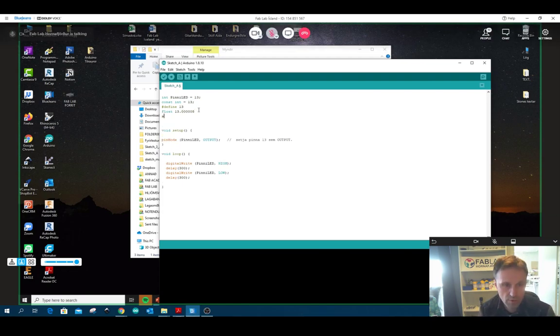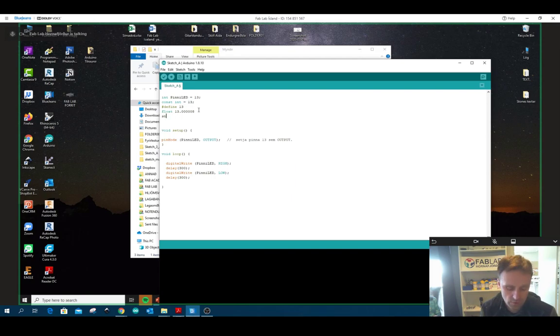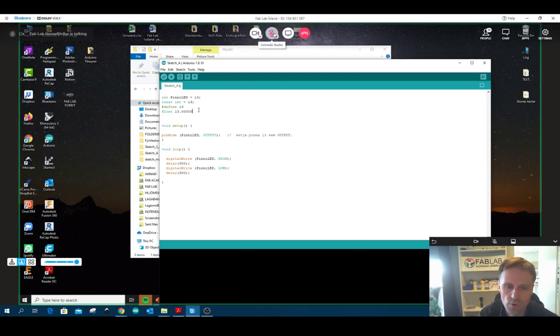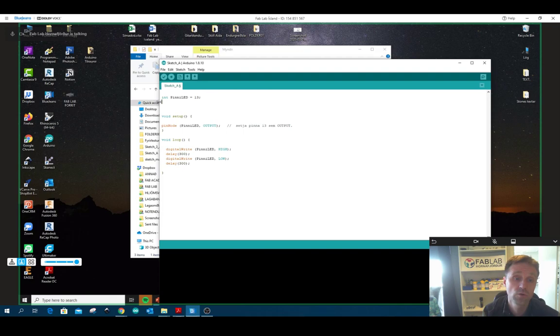Then I'm going to talk a little bit about one more type, a string. A string is for words. If we want to make a variable for words, a word that we need to use in something, I can show you later. Okay, we are addressing this as pin 13. And now we have something called void setup. We can think of that as a setup when your computer is booting up. This is like a boot up. It's booting up for the first time. It boots up and only runs this once.